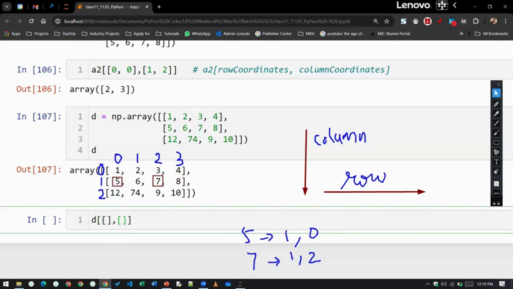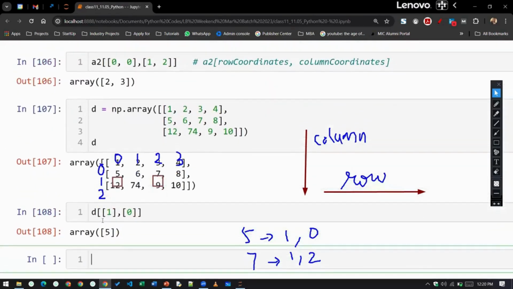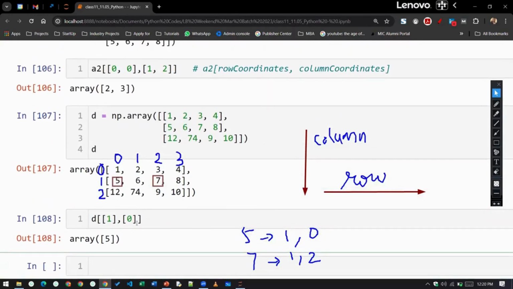First list and second list. Because it is a two-dimensional array, that is why I'm giving two lists. First list will take the rows only, row coordinates. 1. And second will give us 0 column. 1, comma 0, right? For 5. So you can see it is giving us 5. Now, suppose I need 7 also. So I will give 1 and here 2.